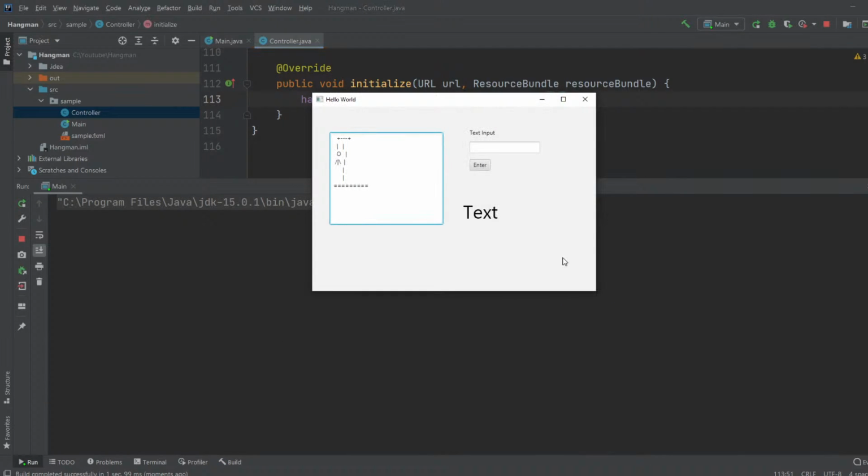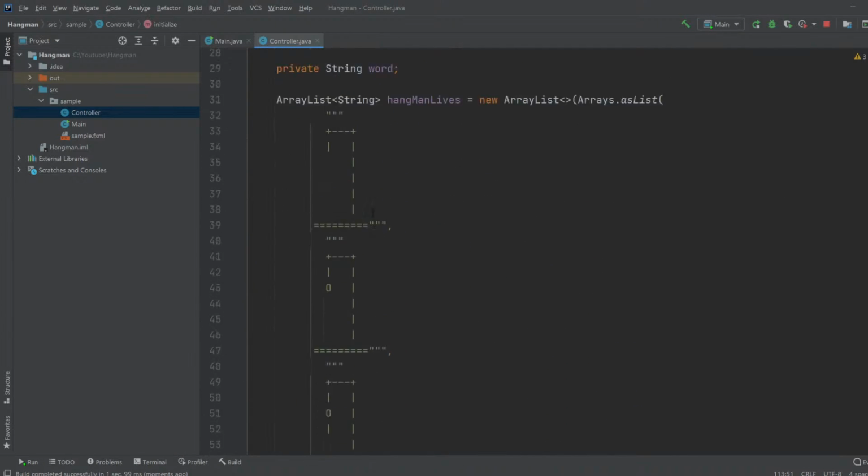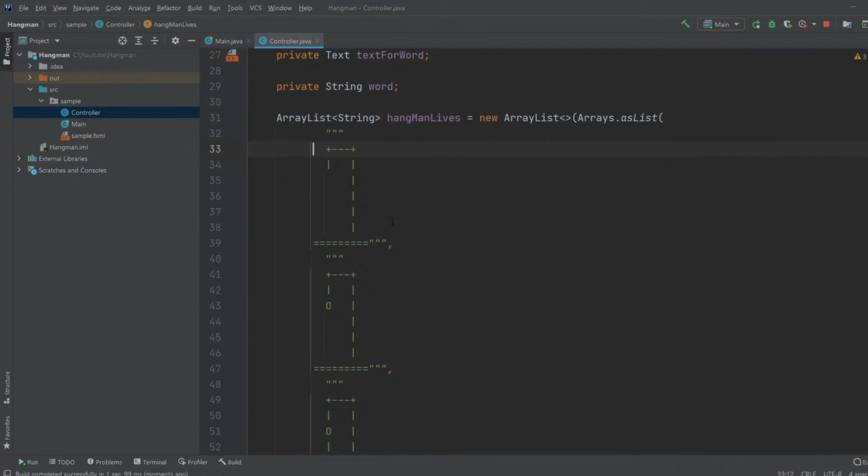Well, it actually looks... I don't know how it looks. Funny at least. Doesn't really look like a man being hung, but the concept is still there. So I think the best option is either just add like a bunch of spaces. Oh, we need to define using code how it should specifically be drawn. Let's just try adding like 5.